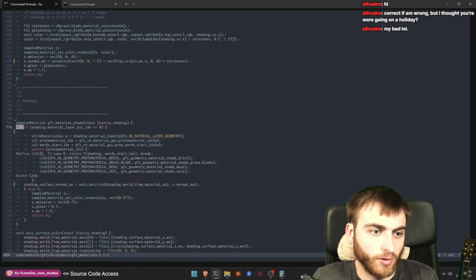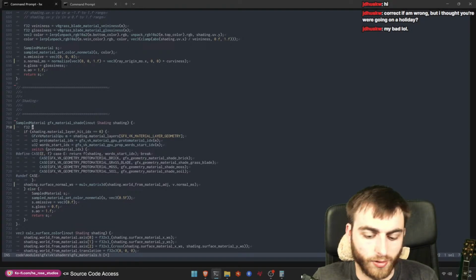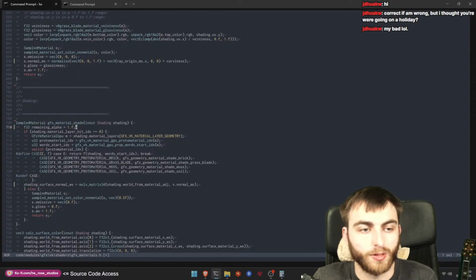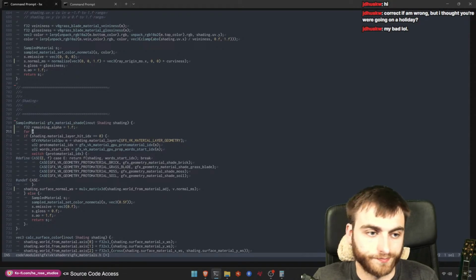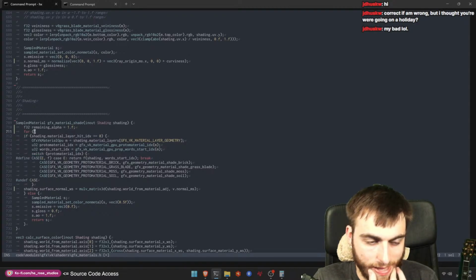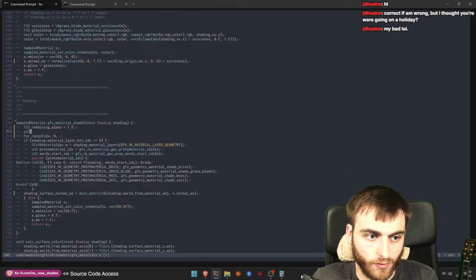So what you have is what's known as the remaining alpha. So it's just 1. Now we do a for loop over 0 to the number of material layers.